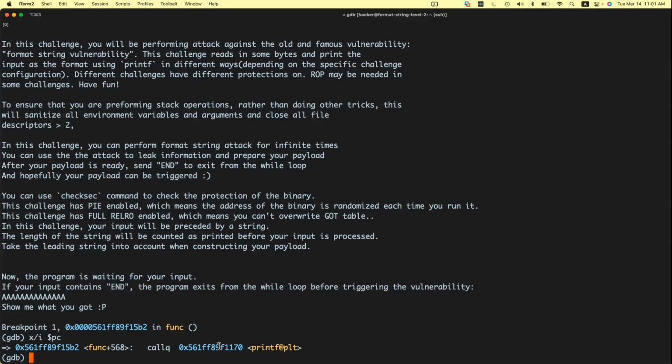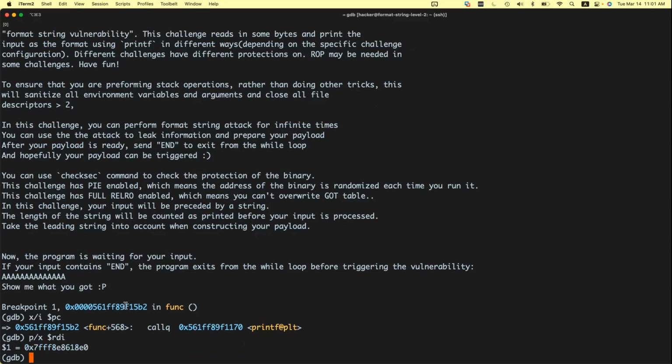According to the x86-64 ABI, you know that the first argument, the address of the format string, will be stored in the register RDI. So this is the format string's address, if you remember. And then we can take a look at that.